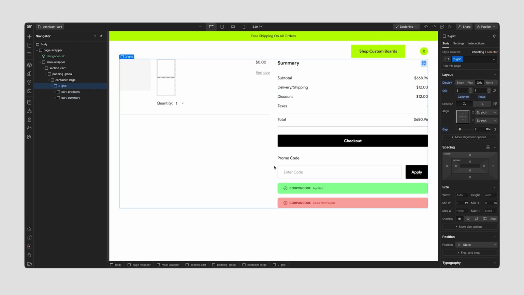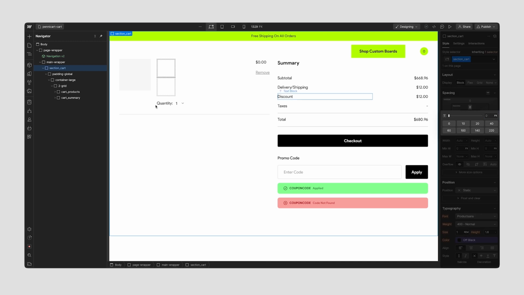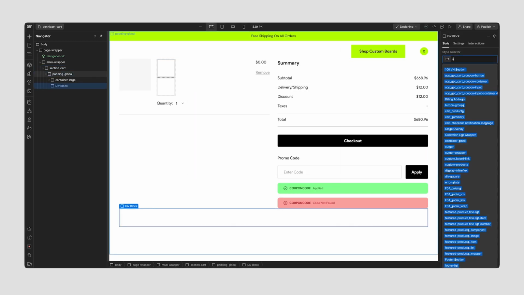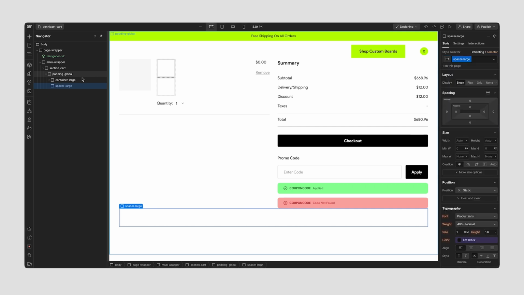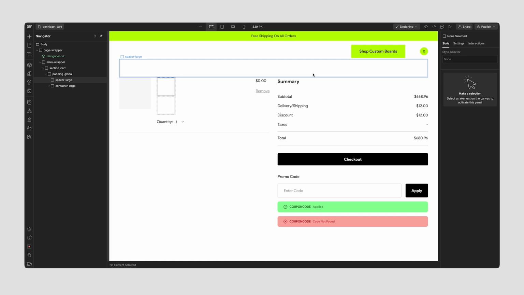the opportunity to go in and style and kind of make it match your brand a little bit more. For example, my navigation comes down, you can see it starts to cut things off as we have a black animation that kind of goes on the background. So I'm going to add in some more padding. So for section cart, I'm just going to add in a spacer. So add a div block. I'm going to give this a class of spacer large. I'm going to bring this above the container. Now we kind of have enough space to work with here.